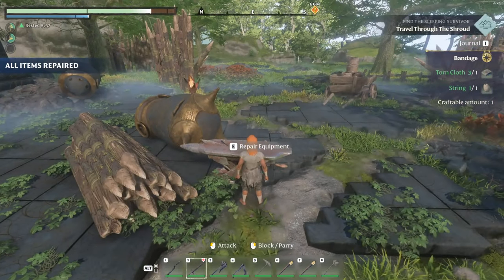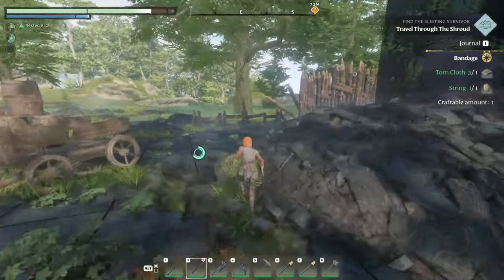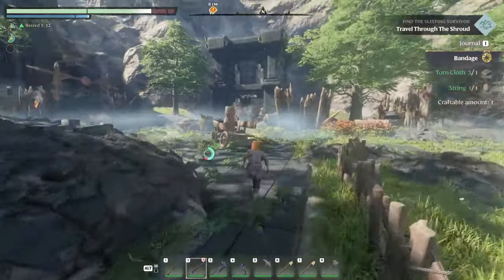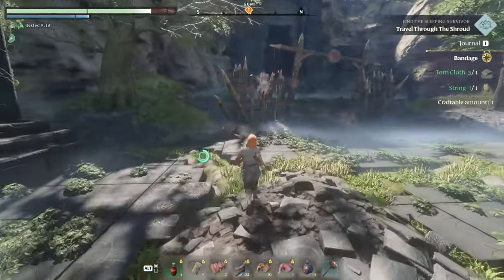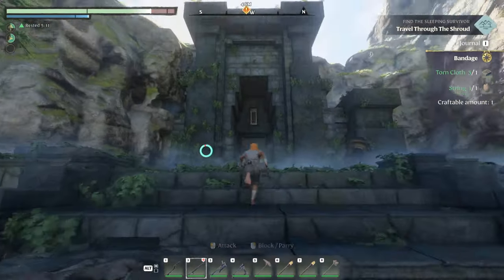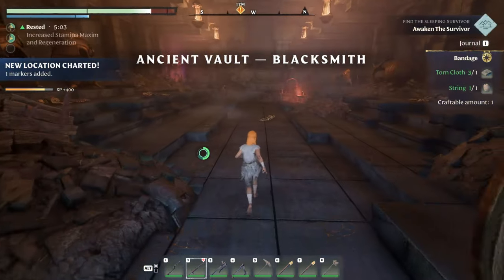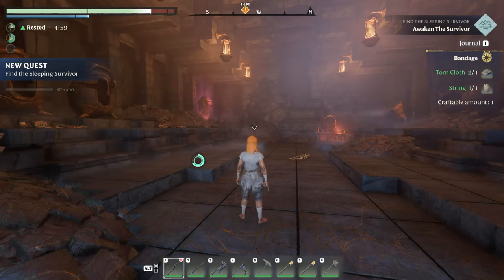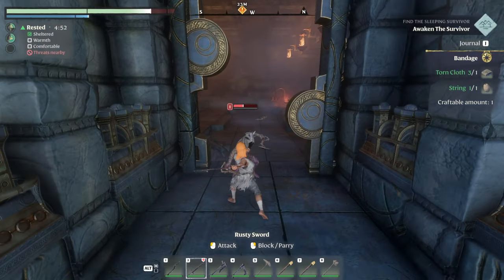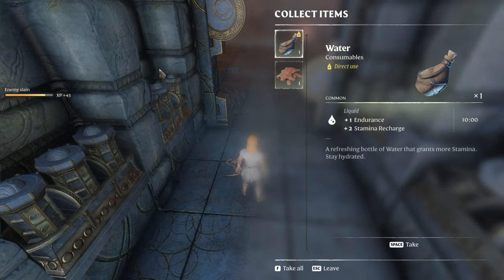Okay, so these little tables right here allow you to repair your equipment. Interesting. Oh, yeah, that's right. I re-keybinded my roll. I'm like, where's my roll at? Ancient vault, blacksmith. So they take more damage from melee. Okay.